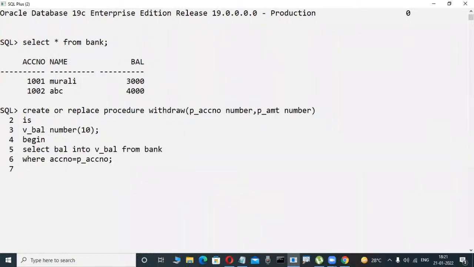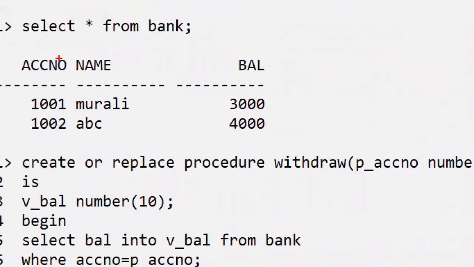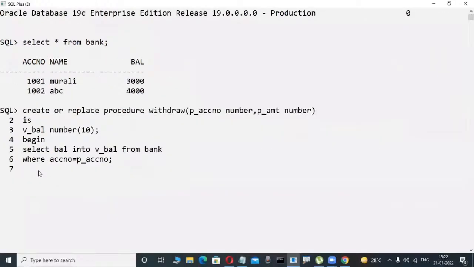Suppose bank is a table. In this table format your transactions are stored. This table I'm using in this PL/SQL code. Here I'm checking the balance through the account number. Whenever I insert an ATM card, I try to withdraw 9,000, as in the previous case. That is the amount only. Observe the logic here, not the coding.